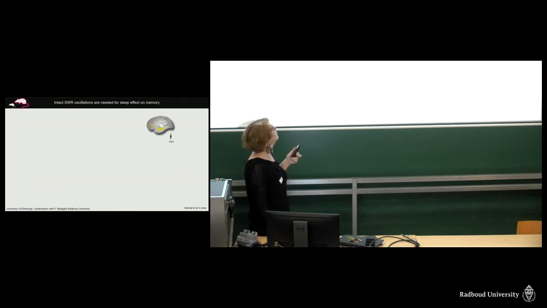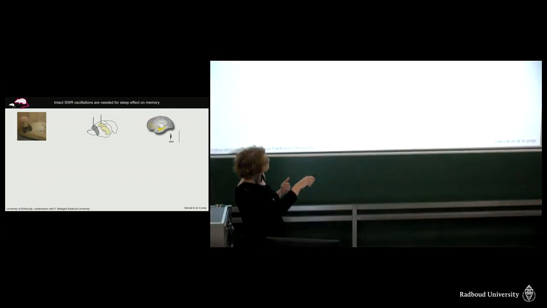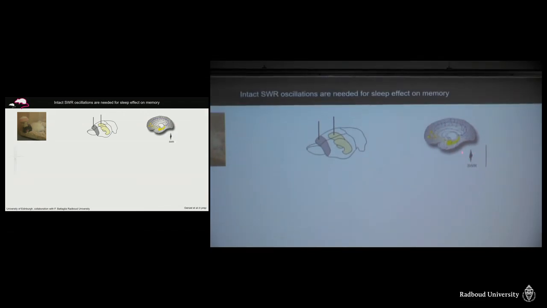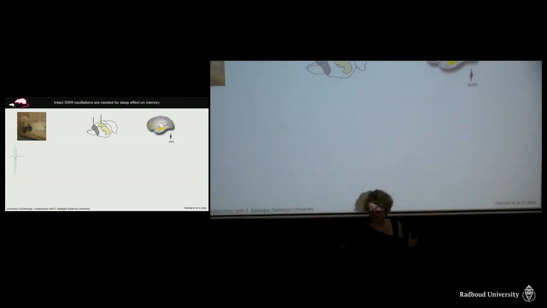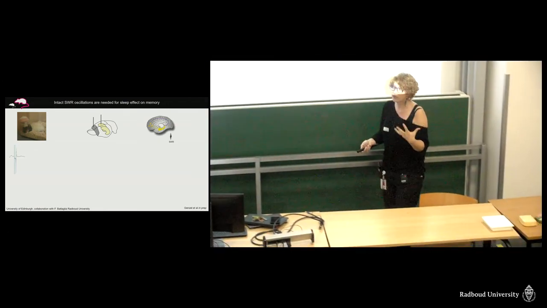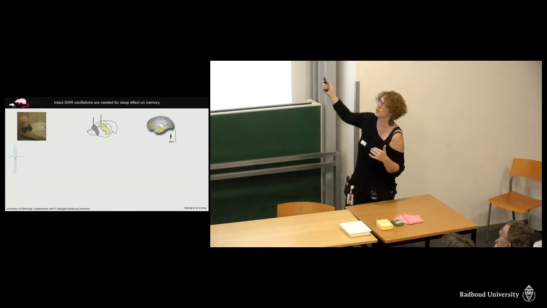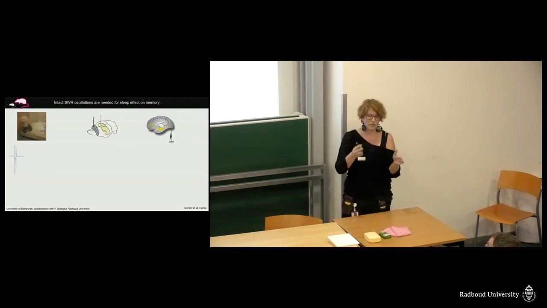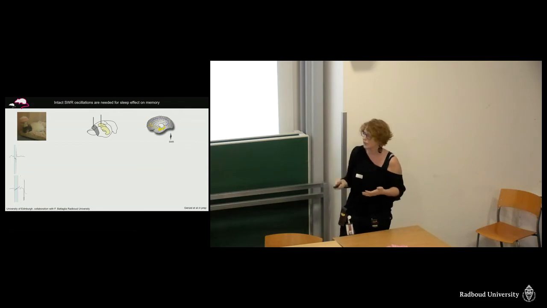So one thing we wanted to do was find out if these ripples are really that important. So we implanted animals with these electrodes, and we would have 2 conditions. The one critical one is that we would detect the sharp wave ripples when you see the replay, and we would now disrupt the processing in the hippocampus. And that's our sharp wave ripple disruption condition. And our critical control condition is that we still detect the sharp wave ripple, but we play the stimulation at a delay. So it's the same thing. The only difference is am I disrupting the ripple or am I disrupting afterwards? And so the ripple always should be replay.